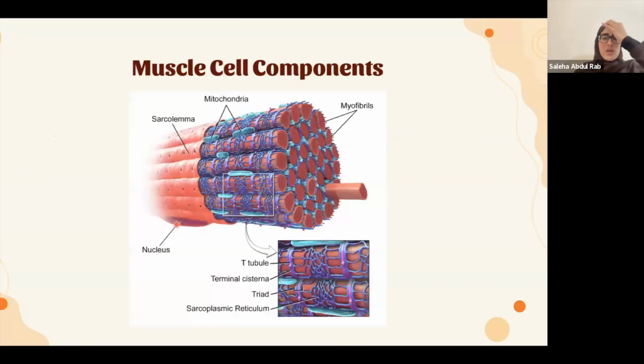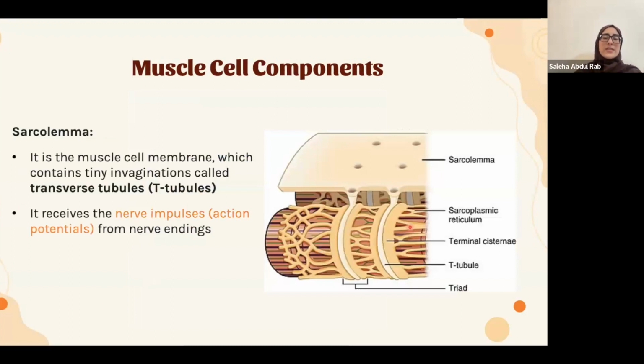Okay. Coming to the components of a muscle cell or sarcomere, as you will. We're going to cover each of these in a little bit of detail. So starting with the sarcolemma. The sarcolemma is really just the muscle cell membrane. And this is what it looks like. This is a sarcolemma here. Think of the sarcomere as a cylinder, okay? We're going to keep that image in our heads. It kind of makes it easier to picture. So this is the outside of the cylinder, sarcolemma.